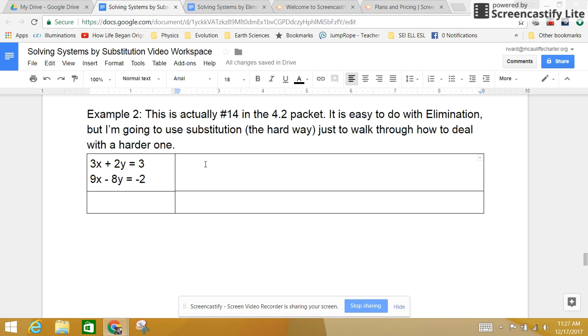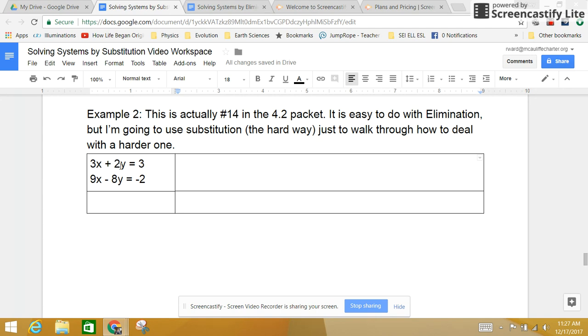Now I'm going to deal with substitution with another example where all the coefficients are not 1 or -1. I've got these 4 variable terms, 3x, 2y, 9x, and -8y. And I need to pick one of these to tackle. Now, I could pick 3x, which would, in the end, mean I'm going to divide everything by 3, so I'd end up with a -2/3 somewhere in there and a 1. So that's not too horrible.